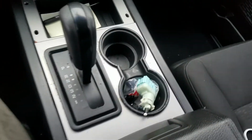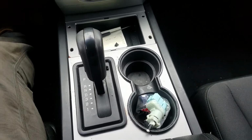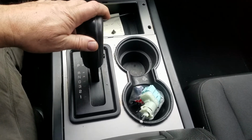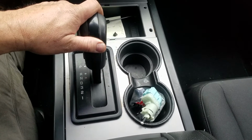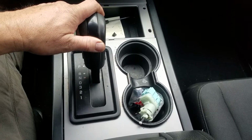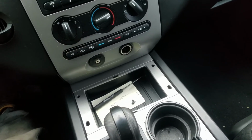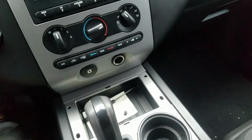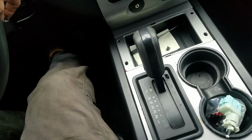Some people may not be able to handle this, but I'm going to tell you how I do it, and then you can choose, as a responsible person, to do it any way you want. If you need to drive it for a while like this till you get it fixed, put it in neutral whenever you stop, set the emergency brake, and you can turn the engine off. I think with this situation, can you take the key out? No, you can't. Okay, sorry, that was just an idea I had. If you do it that way, you'll have to leave it running.